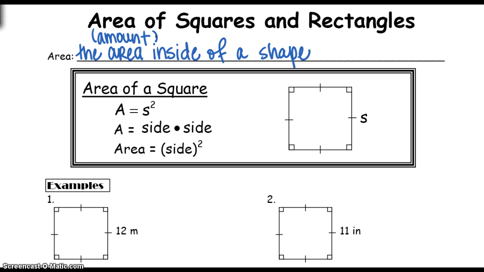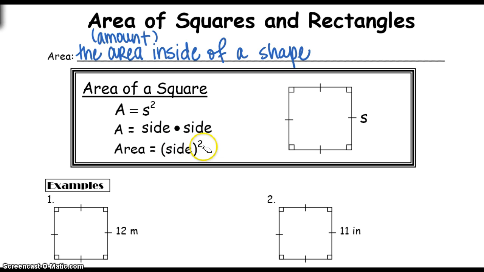So the first thing we talk about here is the area of a square, and a square has all sides equal. So because of that, like your teachers told you back in middle school, length times width. Well, it's the same deal. You can use length times width for a square. You can use base times height for a square. But since all the sides are the same, you can just say side times side. Well, when you have something multiplying times itself, you can just say it's squared. So area equals side squared.